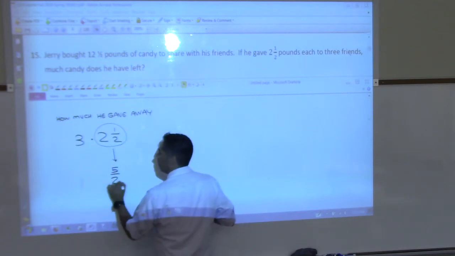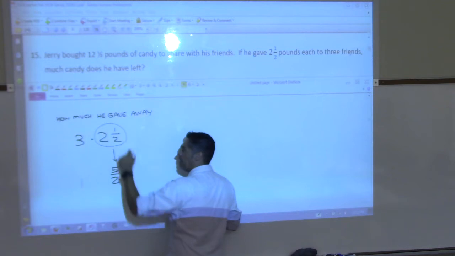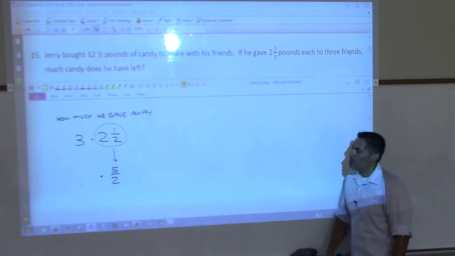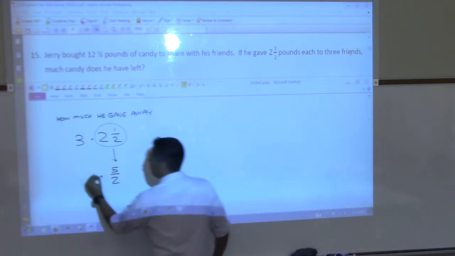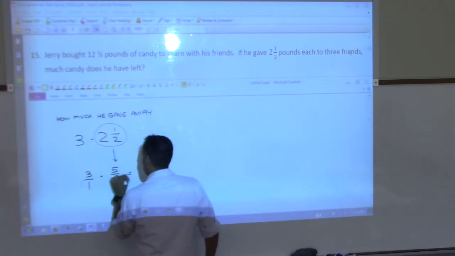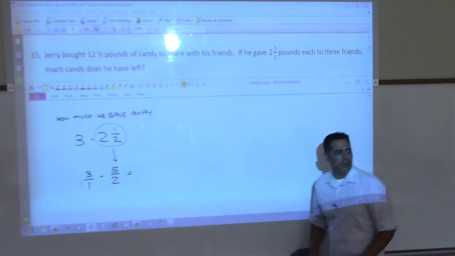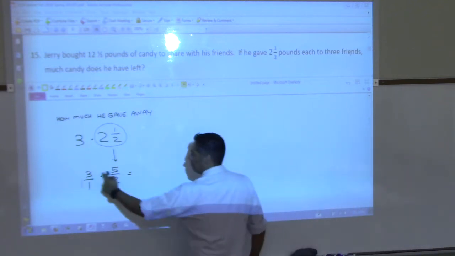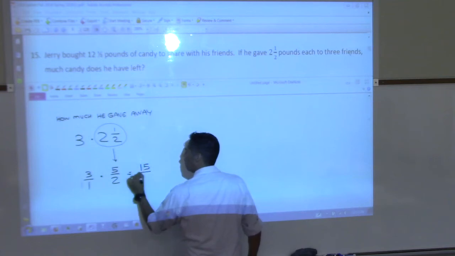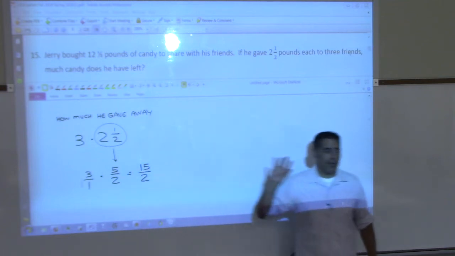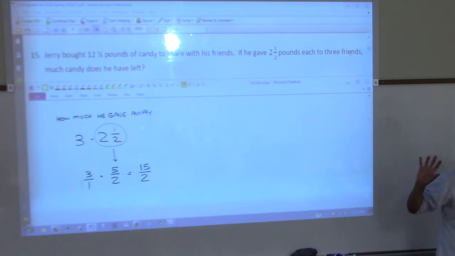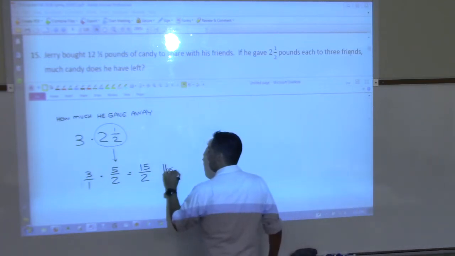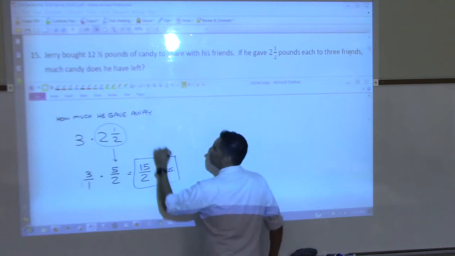5/2, right? So 2 times 2 is 4, add 1, we get 5/2. What about the first one? What about 3 turned into? 3/1. Okay, 3/1. And so now we can multiply that. So what do we get when we multiply? 15/2. We're going to leave it like that. We're not going to write this as a decimal. We're just going to leave it. 15/2. That's how much, pounds, right? That's how much he gave away.